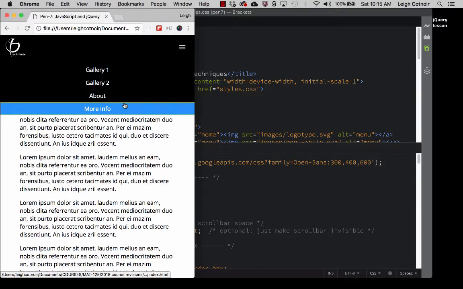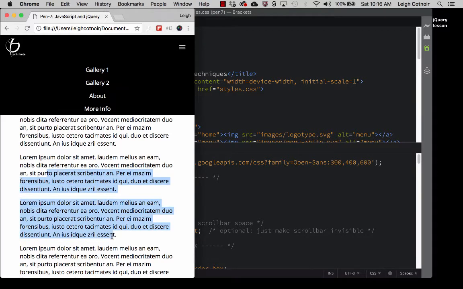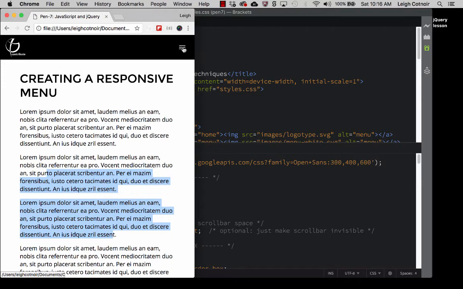The other frustrating thing about the hover feature is that if I were to hover off of it on a regular desktop computer, then the menu would have gone away. Maybe I want to be able to open it and move around and highlight something to go away from it and still have this stay open. So that's another behavioral thing that JavaScript allows for. Okay? All right, so let's get started.